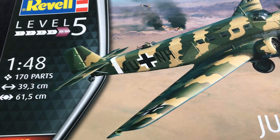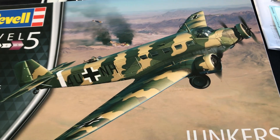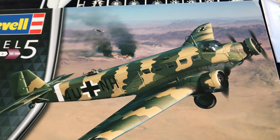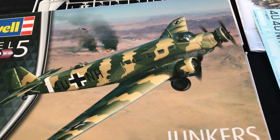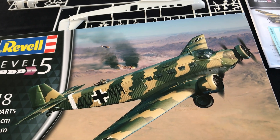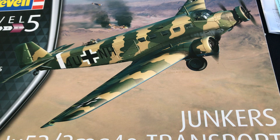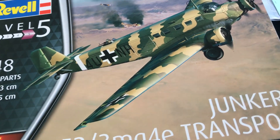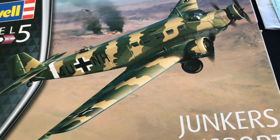The Junkers J-52 - you know it, don't you? Where Eagles Dare - the opening sequence in the film where you've got that J-52 feigning its engine failure and needing to make an emergency landing. What a great scheme that is. That overall white with the green kind of wiggly lines - excellent, loved it. And that made me want to go and buy a model of the J-52. At the time I wasn't too sure where I was going to put it because it was a bit big and we were pushed for space, and that's possibly why I didn't do it.